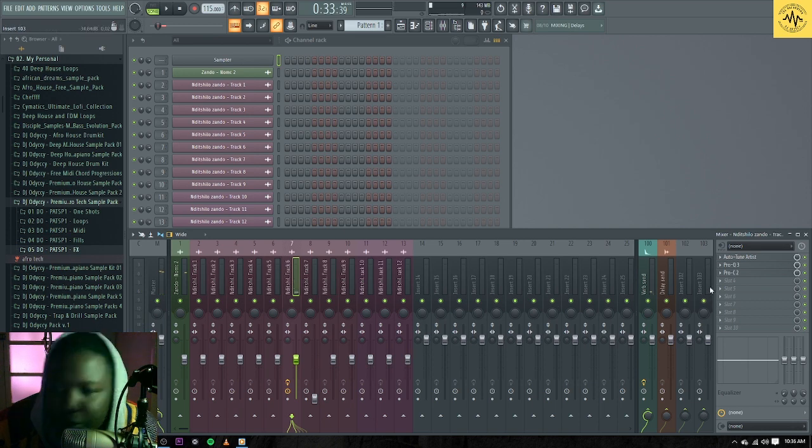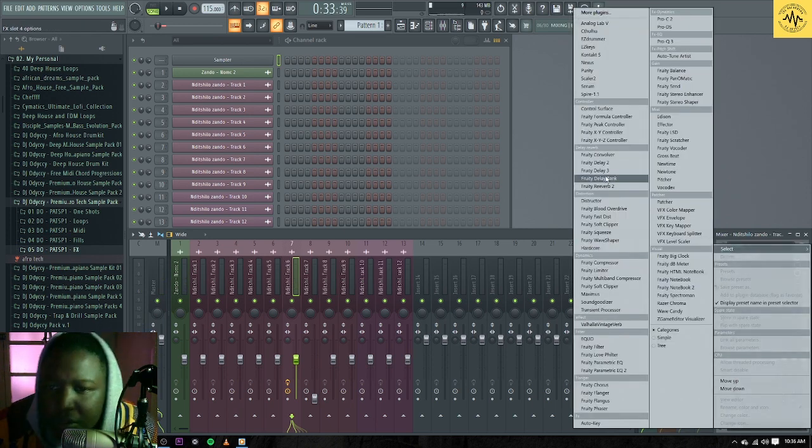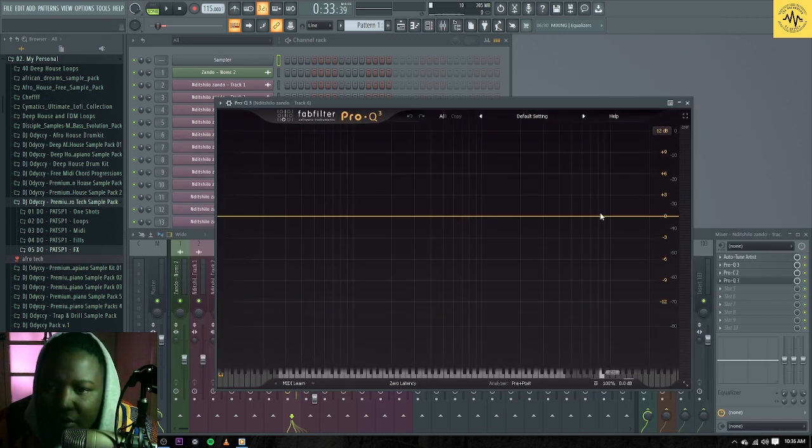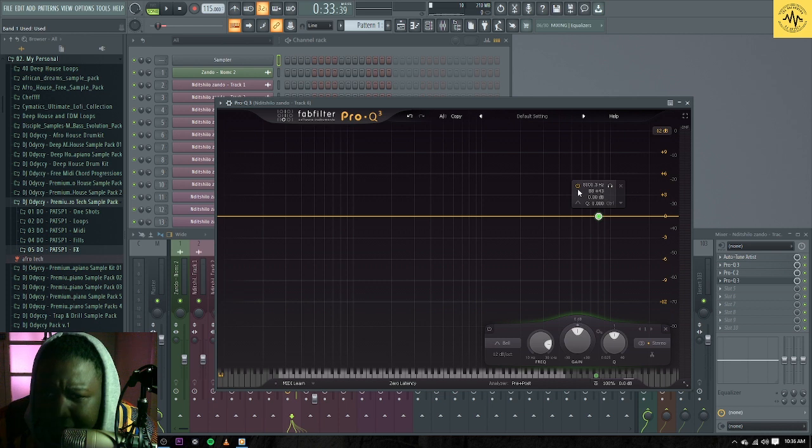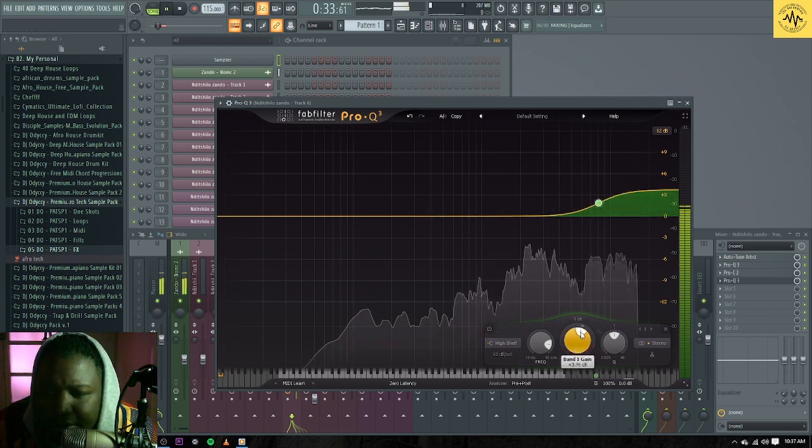So now we want to put some excitement into the vocals. You know, put another Pro Q3, and then for now we're just gonna have it going up like that. I like the high shelf. We're just gonna increase it there.